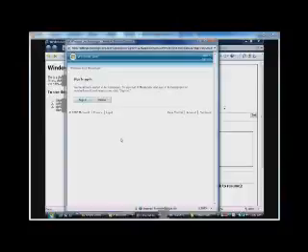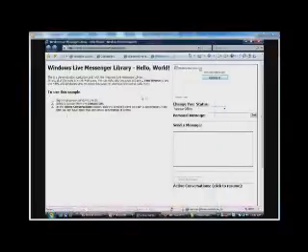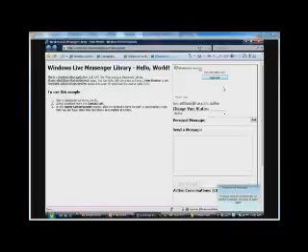Now, since I'm signed into the desktop client, this is going to sign me out of that, because I can only be signed into one messenger client at a time, and the web messenger is considered a separate client from the desktop client. This is going to go through a process of signing in. It's making some JavaScript calls asynchronously in the background out to the system, and once that happens, the web page gets events notifying it that the sign-in process is complete, and then it can start walking through the object model, and it can determine that my account is ben.williams@live.com, that my status is online, and then here's my personal message.